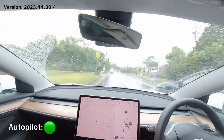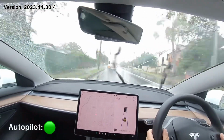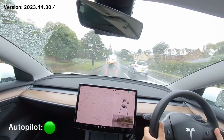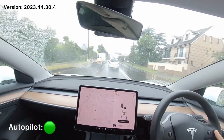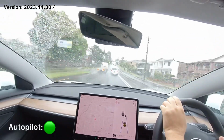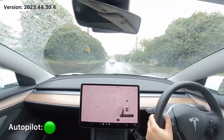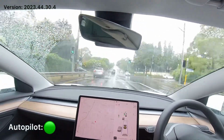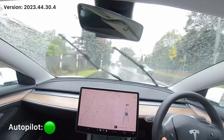So the biggest change I've noticed in my experience is that they've worked on a lot of logic to track your head movement. So if you're looking away from the road, if you're looking sideways, or if you're having a chat with your passenger and you have a habit of looking to the side, then you're going to see these warnings a lot. Because when I release my hand off the wheel but still steer at the road, I don't think the Autopilot suspension process or logic around that has changed. So it still feels the same and works the same as it used to before.